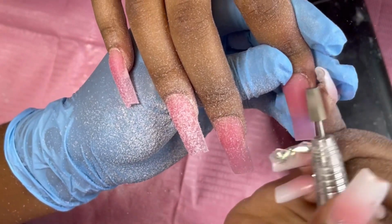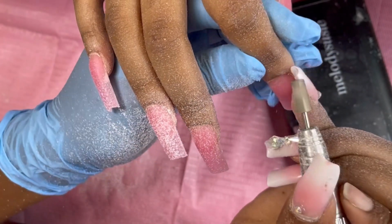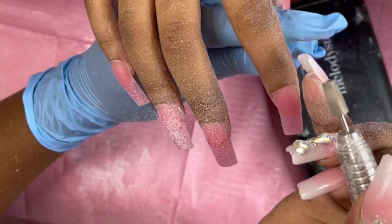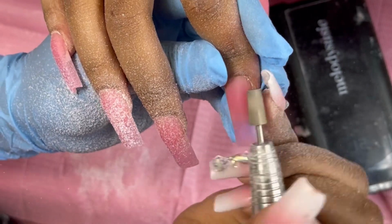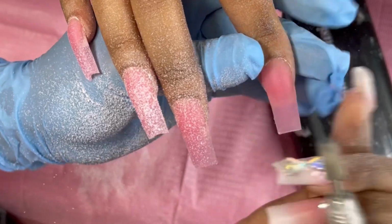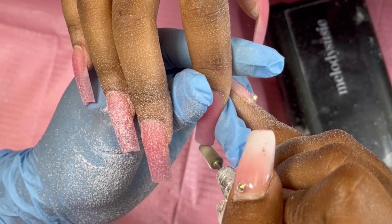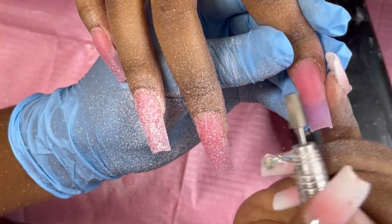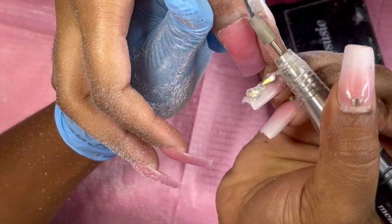And also with the drill, guys, you want to make sure that you're using the correct drill bit. This drill bit that I'm using to debulk is a medium drill bit, and this drill bit is from Pana. I got this off of Amazon as well. So this is the Pana medium drill bit. The medium I use whenever I'm finished applying and I'm debulking, which is this one. And then the coarse I use for soak offs. And then the fine one, I hardly use it. I'm mostly using the medium and the coarse drill bit from Pana, and that's on Amazon.